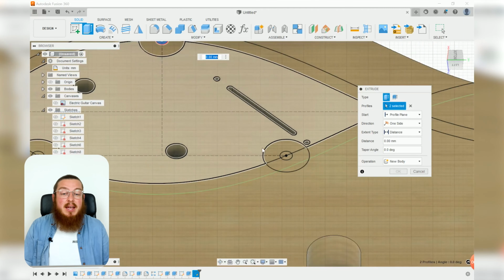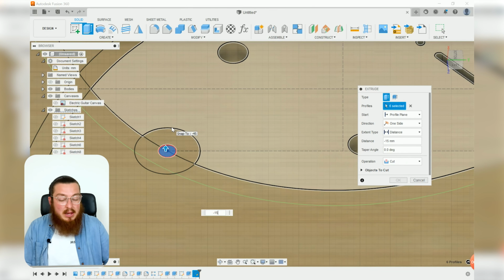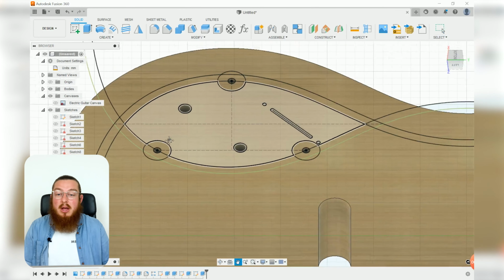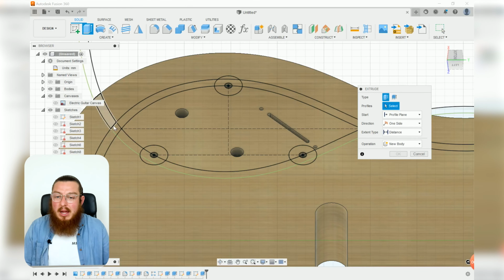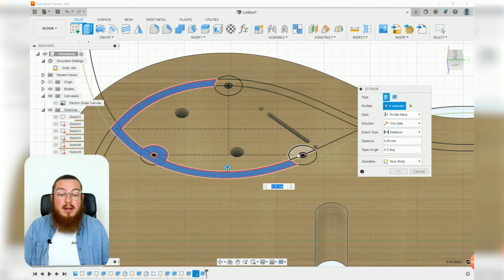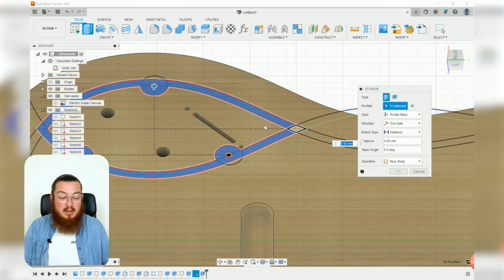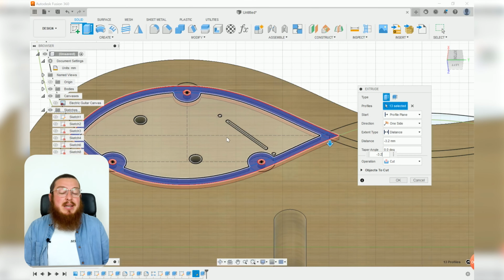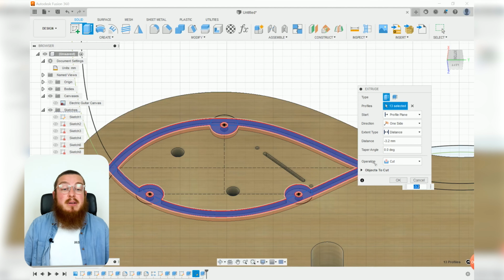So we're going to be finishing this sketch and then extruding these circles down negative 15 millimeters. You can see the sketch kind of cuts them off, so we'll have to select 6 profiles for our 3 circles. This is going to be negative 15 millimeters downwards, but we also want to have a little bit of a step going downwards so that our backing plate can actually rest on top of it. So we'll be using another extrusion, and I'll be selecting this path right the way around it, including the circles as well, and this is going to be pulled down negative 3.2 millimeters. Negative 3.2. That's about 1/8 of an inch, which is a really common thickness for acrylic or something that you'd use as a backing plate for this.